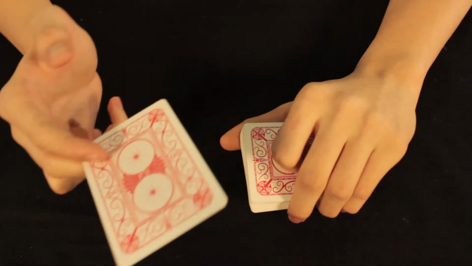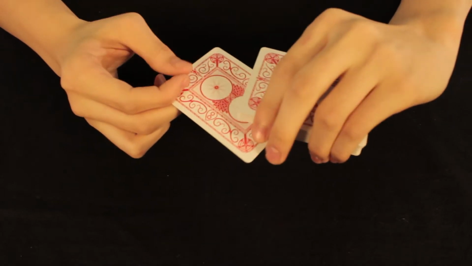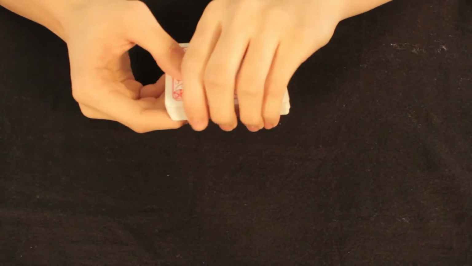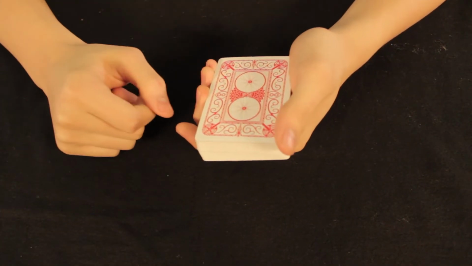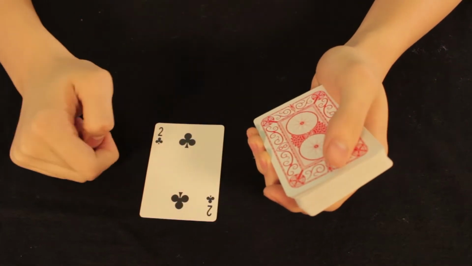When they give the card back to you, tell them to insert it somewhere in the middle of the pack. When they do, put it away. Then, snap your fingers and claim that their card is now the first card on the top of the deck. Flip the card over. It is not their card.